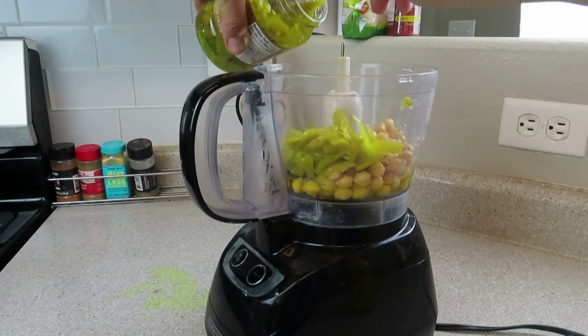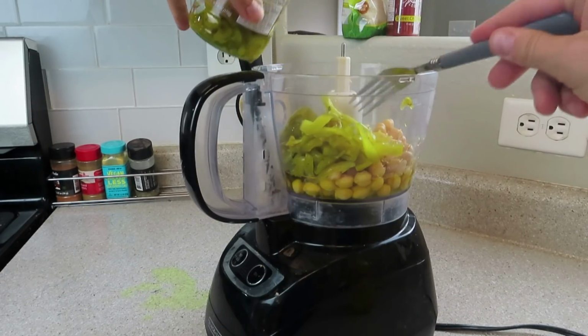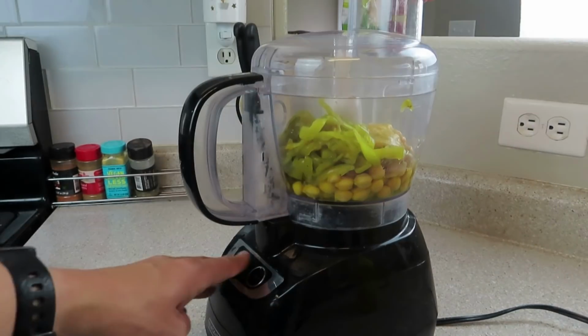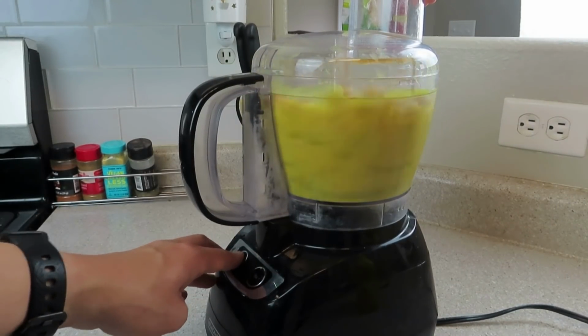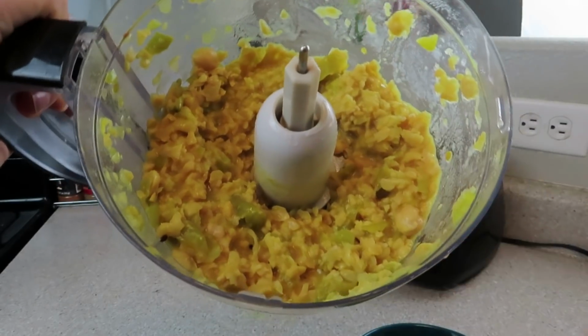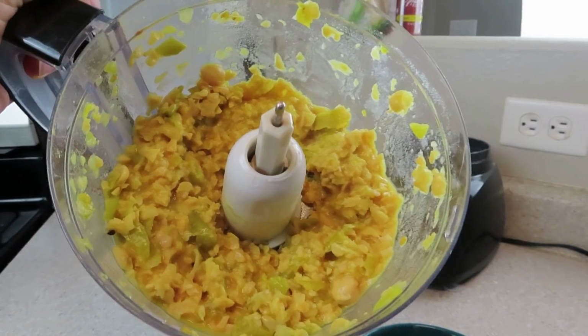I ate it just like this. I ate the whole can with the banana peppers and the mustard. I just pulsed it really quickly in my food processor. If you don't have a food processor, you can always mash them with a fork or a potato masher. Like I said, I just ate them like this, but you could definitely put this on bread or those tortillas that I got in this grocery haul.